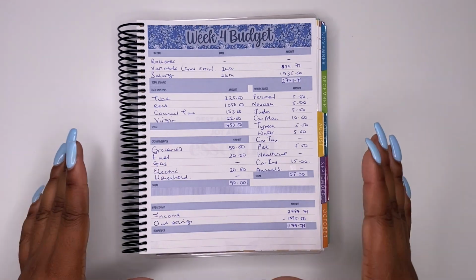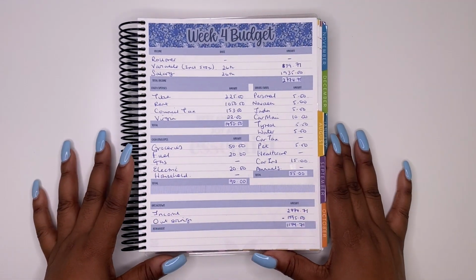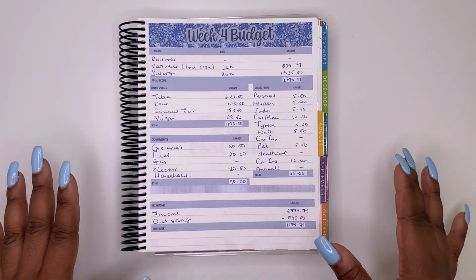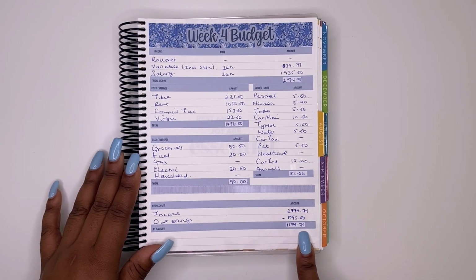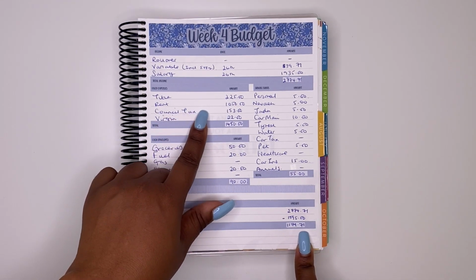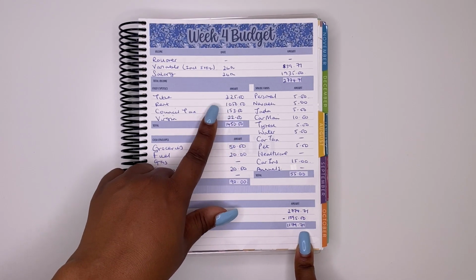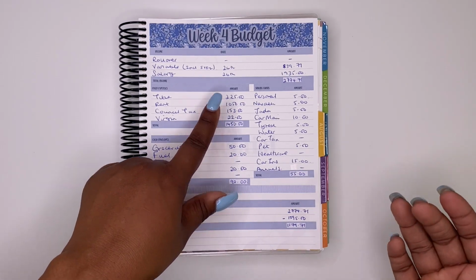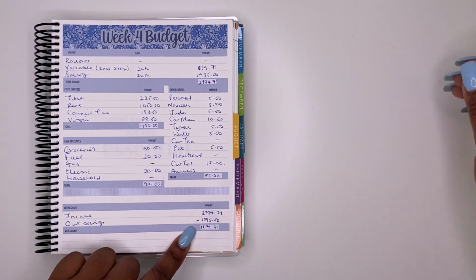And as I said, this is how I do things. This is what keeps me on track. I'm not suggesting that you do this, guys, but this is just how I do things. I just want to show you in detail exactly the steps that I take. So this money I have withdrawn from the bank, and I've only left in there the £153 I need for my council tax, which comes out on the 1st of the month. And I've taken it out just to show you exactly how I'm going to do things.